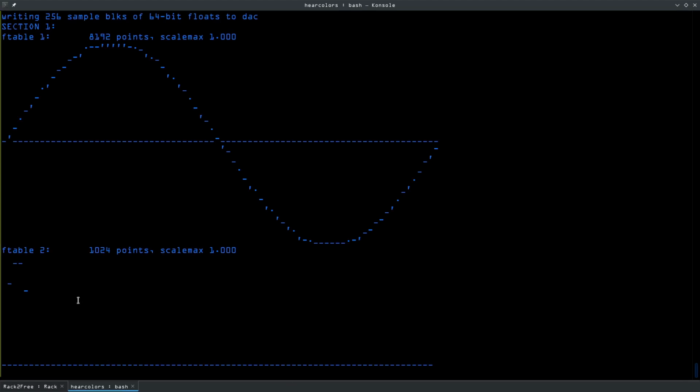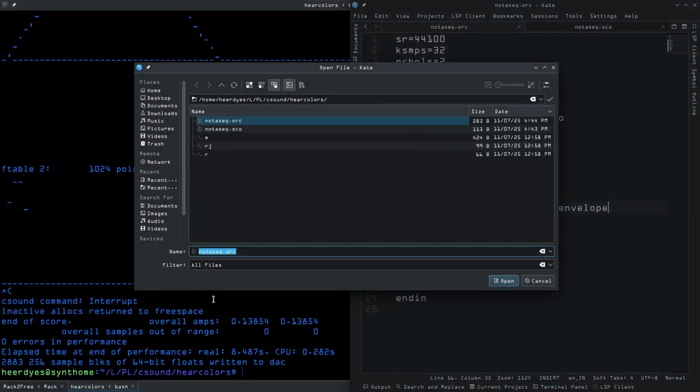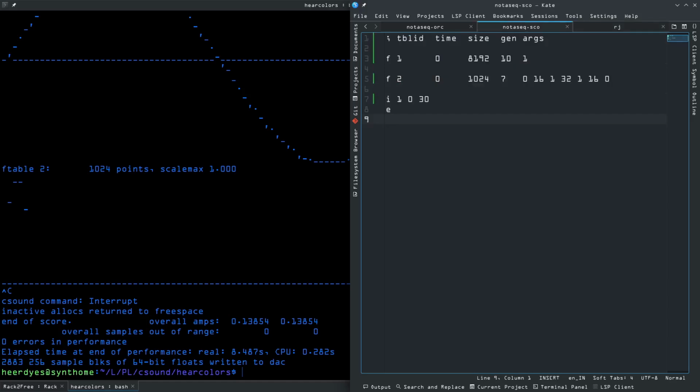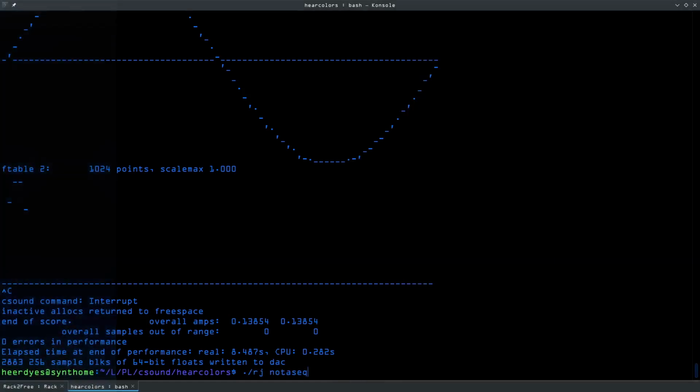Do you see this? So it looks like a blip here. Hold on, I'm enabling displays for the time being so that you can see.